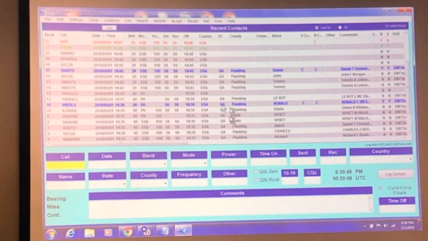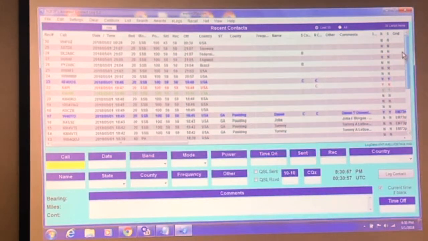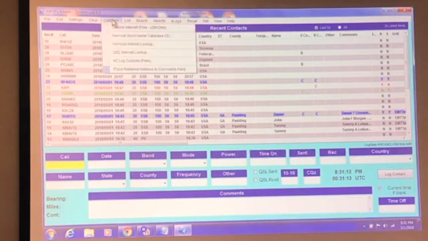I have the names, I have the information, wherever they were. And I put a couple in that were foreign calls just to get a little bit of variety. I had the call book lookup turned on for these first contacts, but I wanted to turn it off and get some in here to show how this works.